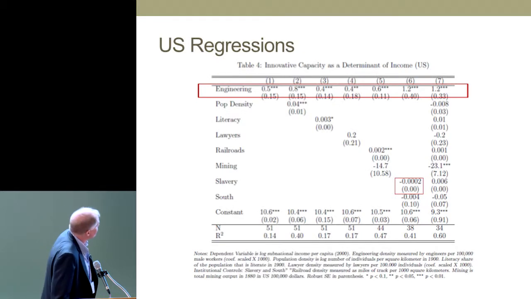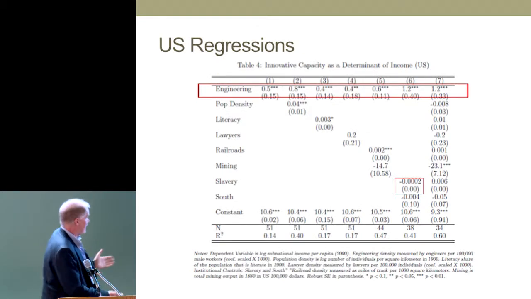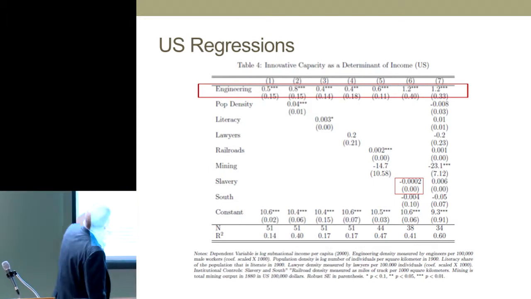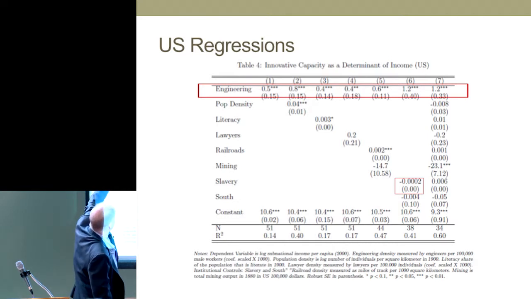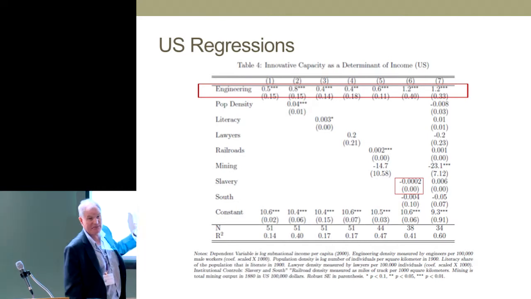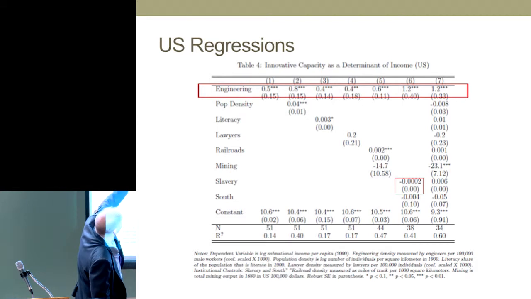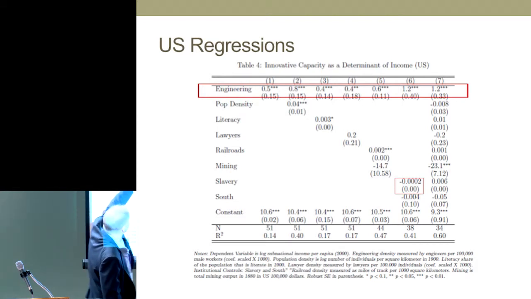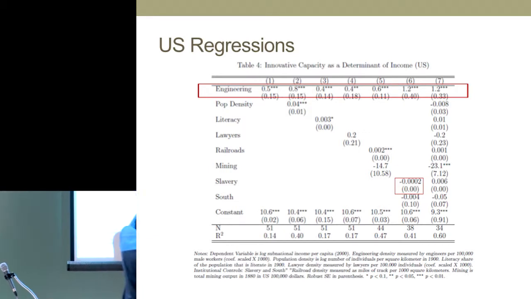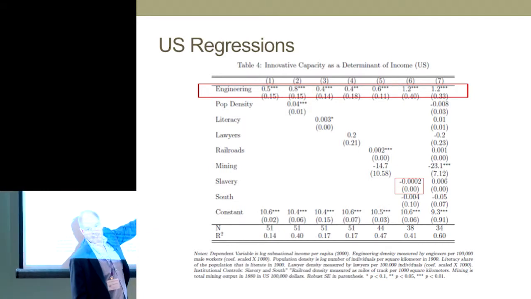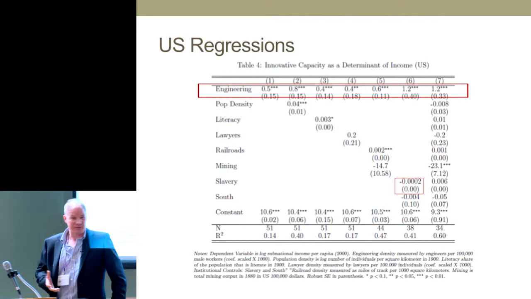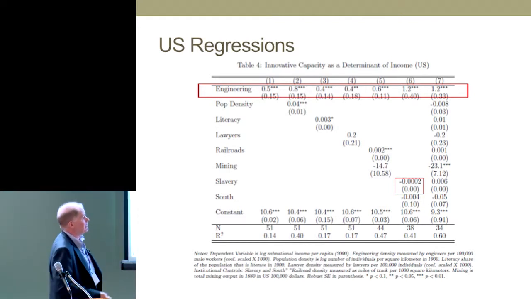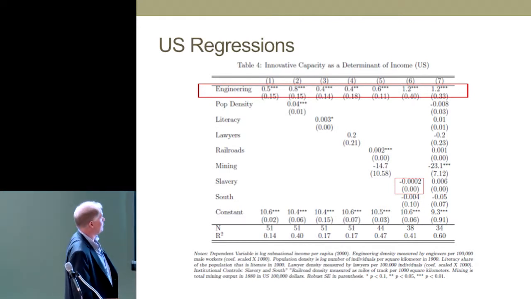So, for the United States regressions, now we're really getting hallucinatory. We've got 51 observations. But just taking the US, we have a little bit more. We can put in things like lawyers and mining and slavery. And again, engineering will stay significant across the period. I want to highlight something here, which is that slavery, if I drop engineering, is significant. Slavery turns out to be negatively correlated with US development. But if I put in engineers, the slavery variable disappears. So there's another possible channel there that Gavin Wright actually broadly develops, which is the lack of investment in higher order human capital across that period.